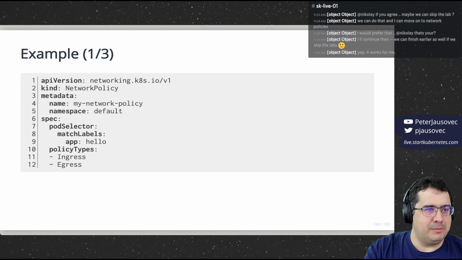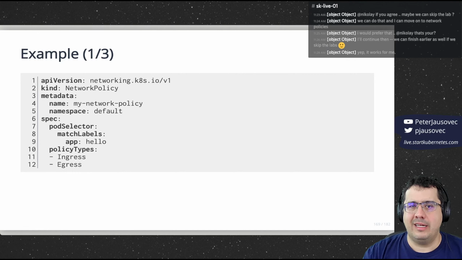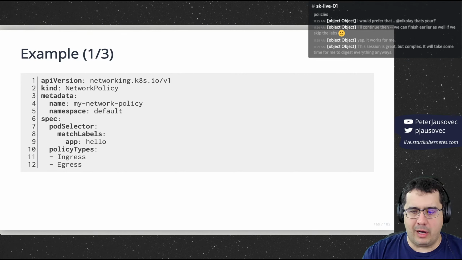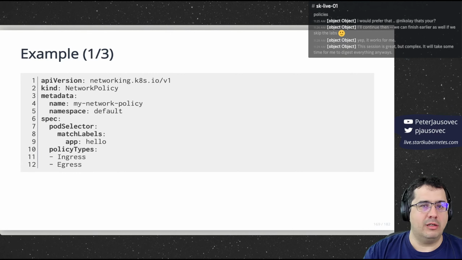The first part, line 7, is telling us that this policy applies to all the pods that have the app hello label set, because we've created the policy in the default namespace, line 5.